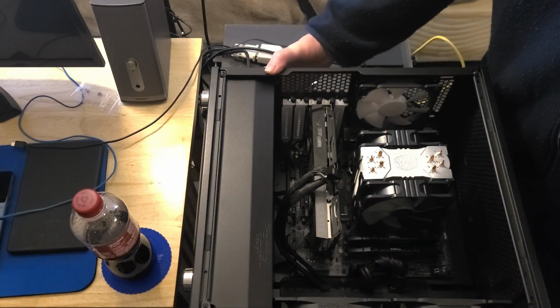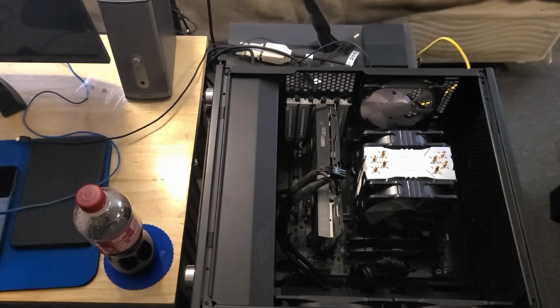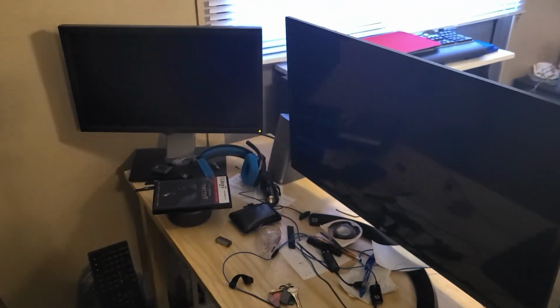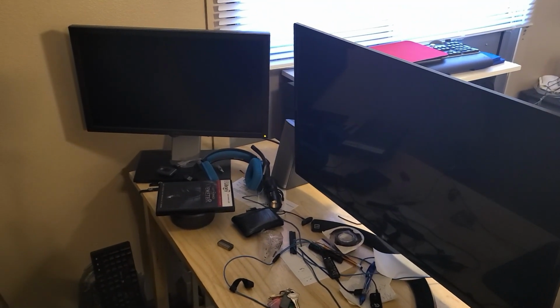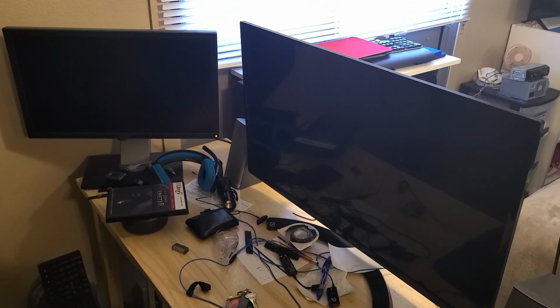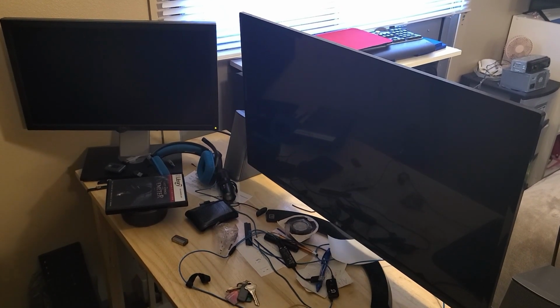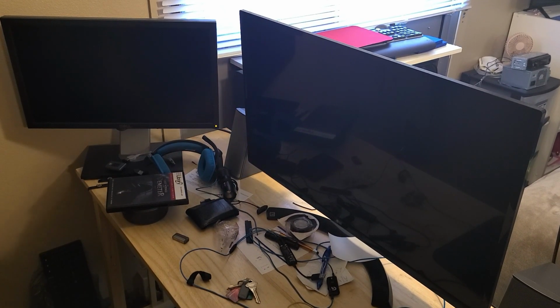Hit the power switch. Monitor should be already on. So just kind of rotate this. Yeah, my desk is kind of dirty. I got a movie from the library sitting there. But just give this a try. So. Power switch is on, hitting the power button.